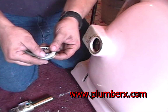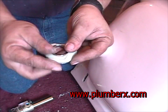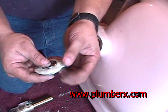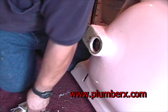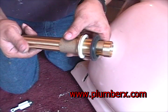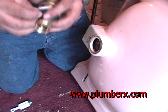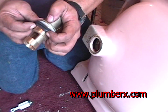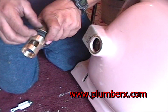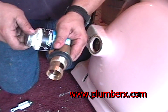And again, we use our plumber's putty, so that we can have a nice, tight, watertight seal that water won't come through. And the mounting bolt again. This is the tailpiece. We're just going to take that off of there. And we're going to push the washer down as far as we can. Just as on the other one, we want to make sure that we have enough room to get it from the other side where it's not snug up against the sink to where we can't get it.